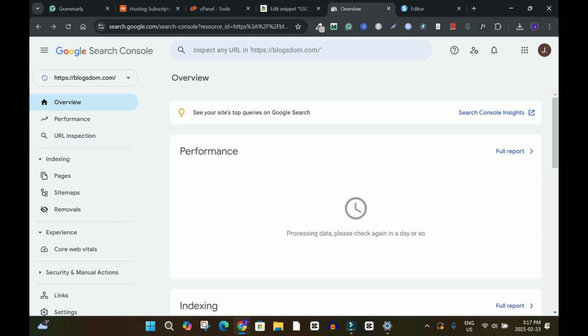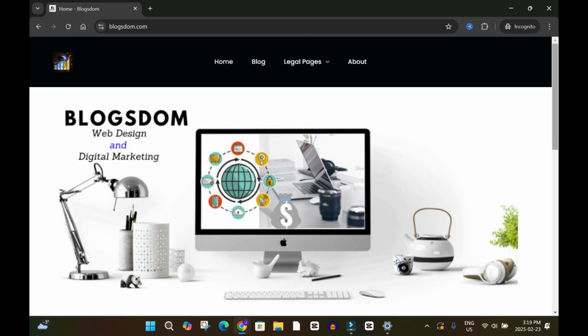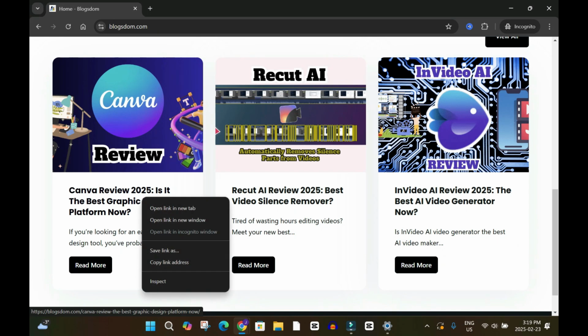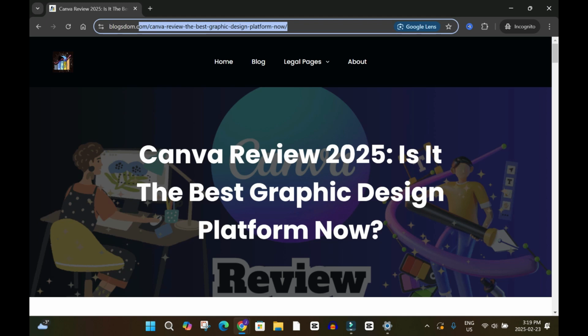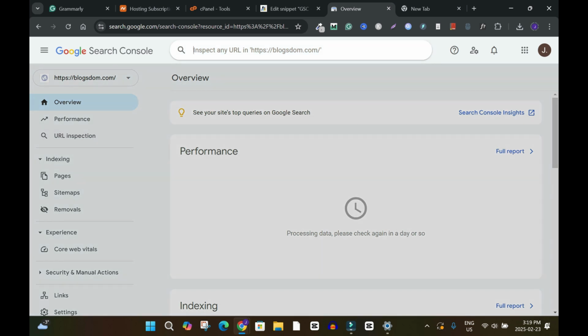All right, so now I will index my blogs, which is URL inspection. So what I'll do, let me close this because I don't need it. So this is the website itself outside the WordPress dashboard. You can right click and copy link address. Okay, you can go in and just highlight everything, or the URL or the link, and copy, Control C, or right click, copy. It works both ways, right? And now I'll come back here, click URL inspection, then inside this box here, paste it.